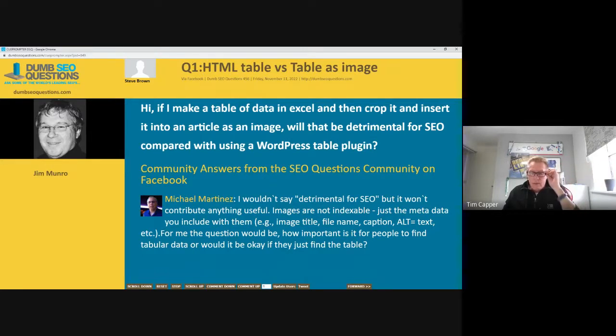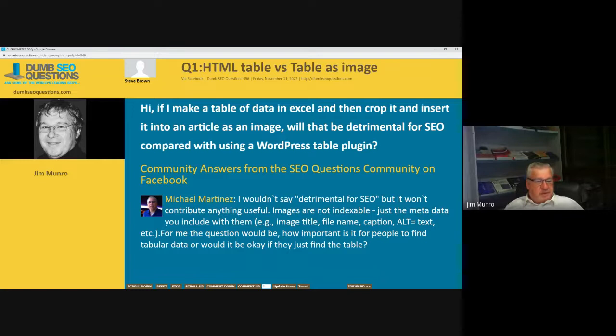Or another thing you can do is, if this is going to change over time, you can do the table in Google Docs. You can then share that public and embed that Google Doc, which you could update by just updating the doc when things update, or if you keep adding to it, and that will update live. So yeah, there's plenty of options. Try to stay away from plugins.